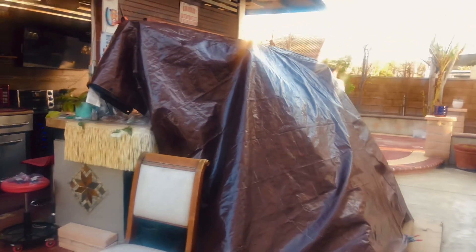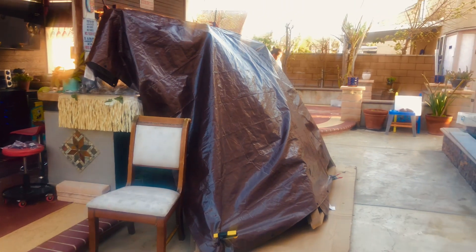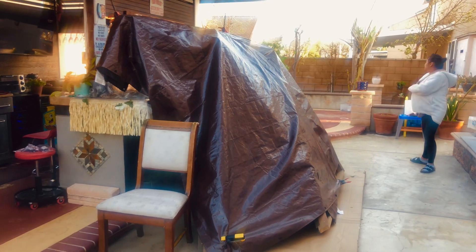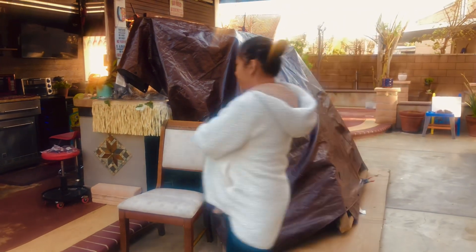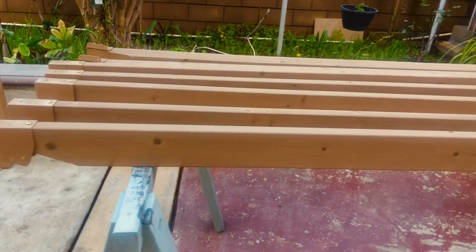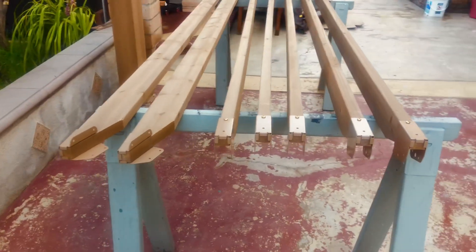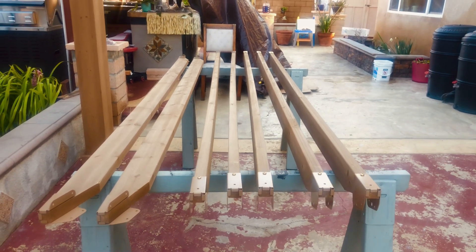Here is the roof — I just covered it with a tarp on top because of all the rain lately. It's already set up on the frame; we just need to pick it up, put it on the frame, and tie it down with a whole bunch more screws. That's pretty much it. This is the roof and frame, and these beams here support the inner frame of the roof.